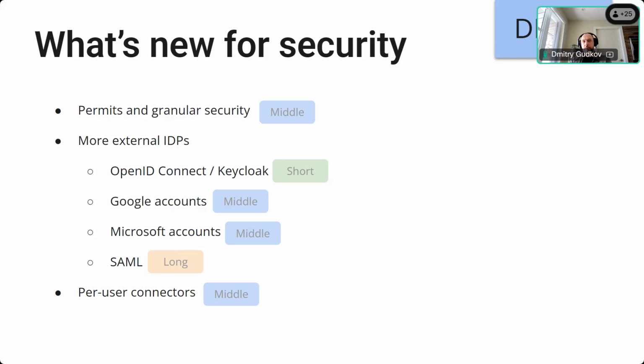We are looking to introduce a scope for connectors, where some connectors will be per space, but some connectors will work as per-user connectors, meaning that the connector exists, it has a name, it's available for everyone, but the authentication part will depend on each user. So each user will have to authenticate this connector personally in order to use it in workflows. So that will provide better security with more granular access.